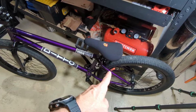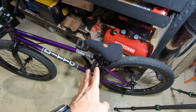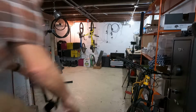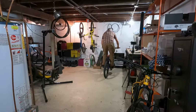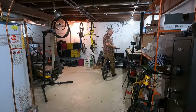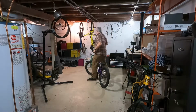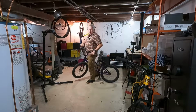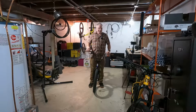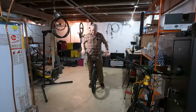Will these squeal? And then the second question is will they actually stop me as good as the pads I just had on there? Oh, that was questionable. They didn't squeal, but I thought I was gonna smash into my toolbox. So let me do another run, and maybe they just need to be broken in a little bit because they might have a little bit of a surface on them.